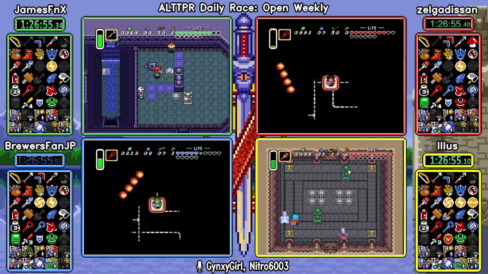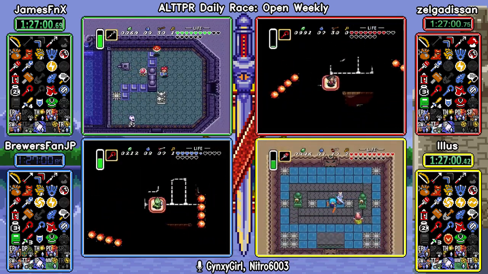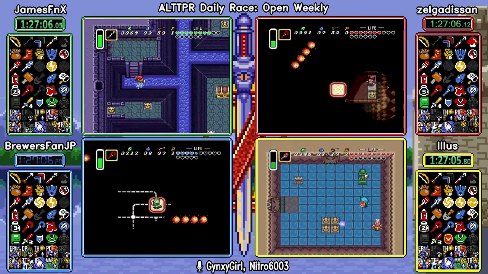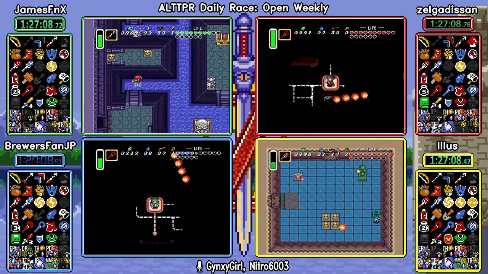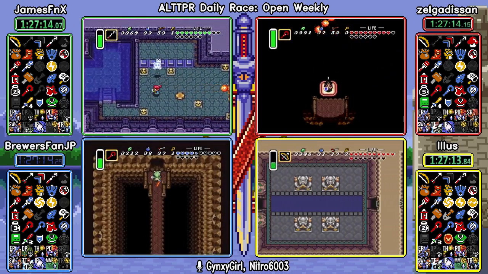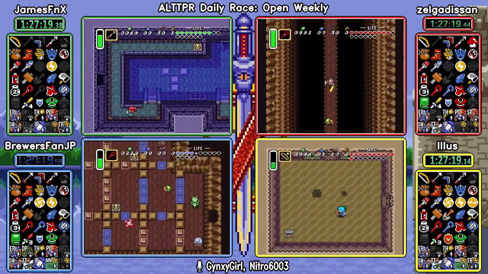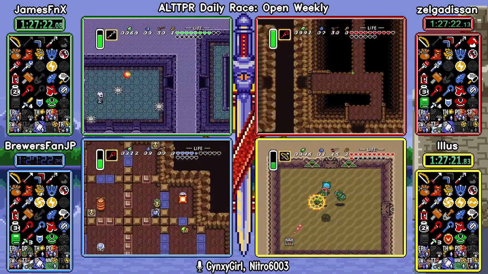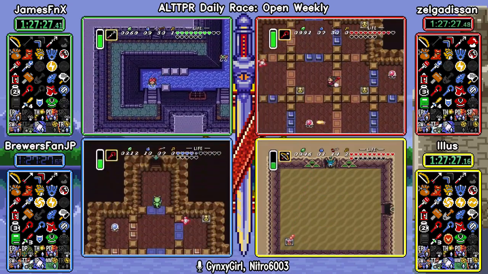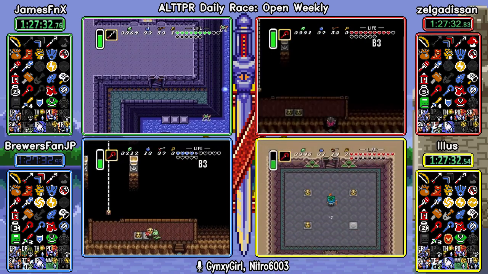Last mail upgrade has to be at the top of the tower. I'm pretty sure we've seen everything else, I believe. Oh, wait, no, Zelga has red mail. Yeah. I don't remember where it was. I know his blue mail was on Bombos? No, yeah. Yeah, I believe there was a mail upgrade on Bombos's tablet, if memory serves correct.